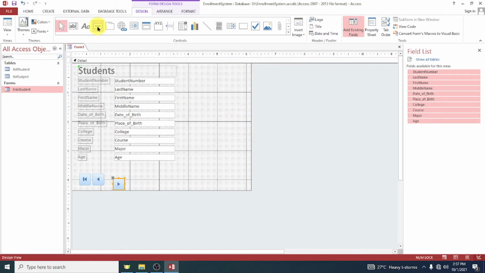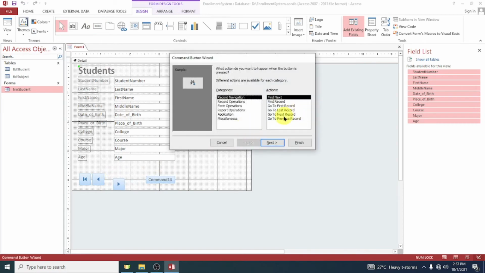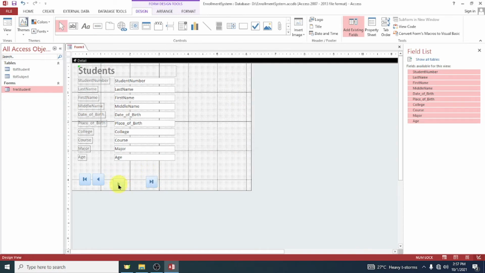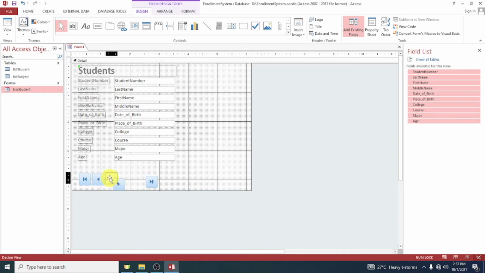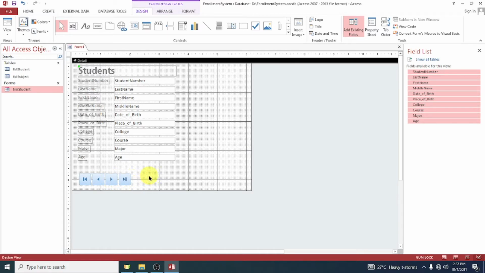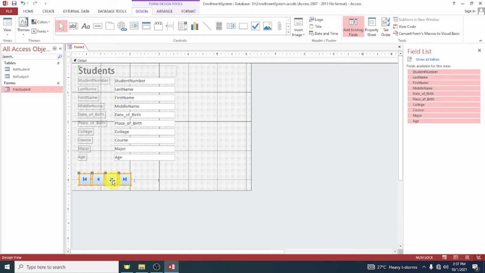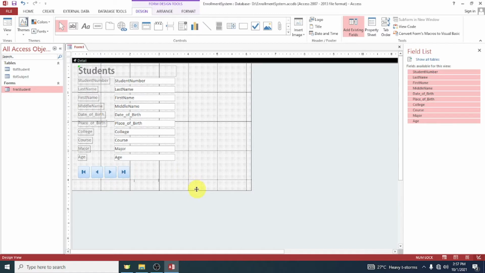Next record, and then we'll also add last record. I will no longer put all the buttons here. I'll just try it using these buttons first. Anyway, they have the same process.